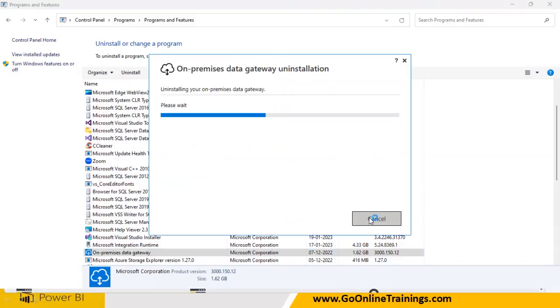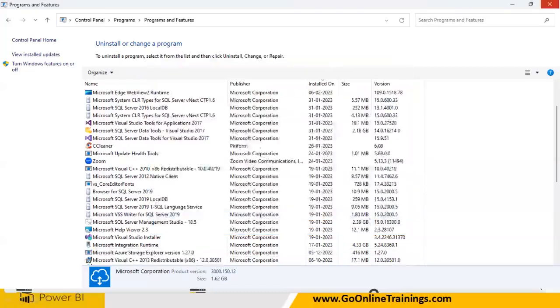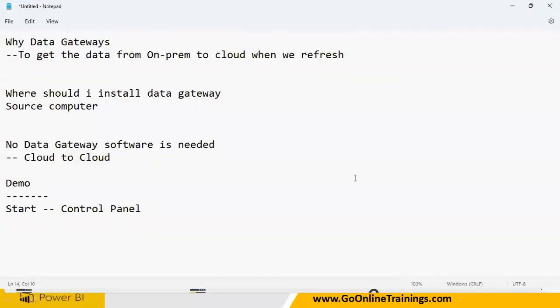So you have to remove. If you have installed already, you people wouldn't have installed. I have installed for the previous batch people, right? So you have to just uninstall the software first, and you need to reinstall the software. If it is already there, you can use that. So it is already removed. Now let me close this. Now I have to install it.